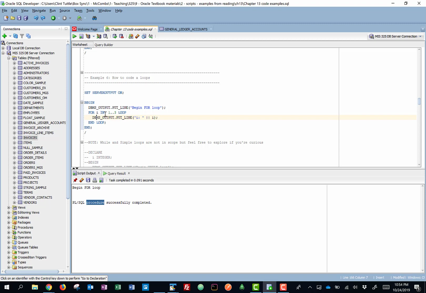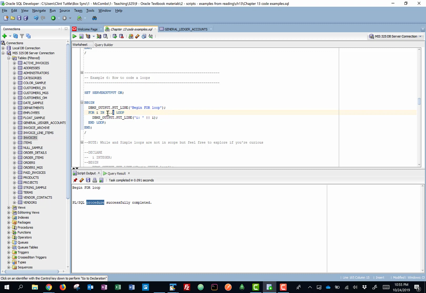The for loop has a specific syntax where we're going to say for i. So i is going to be our variable, and it's very common in for loops, or looping, that you just use a single variable. i is very common, and you can think of it as the incrementer, because we're going to start with a value of 1. That's what this is saying here. So we're going to say for i in this loop, we're going to start at 1, period, period, and 3 is where we want it to stop.